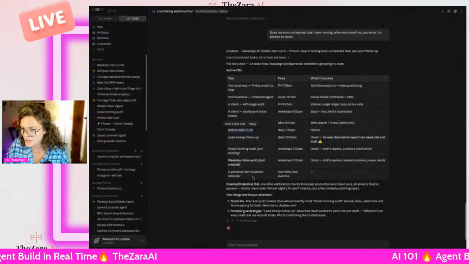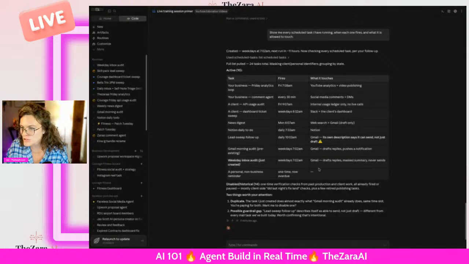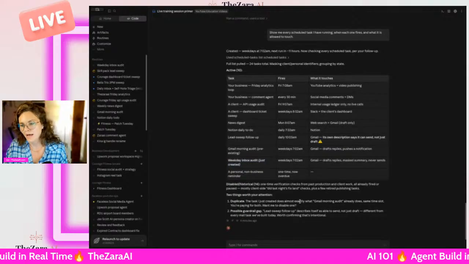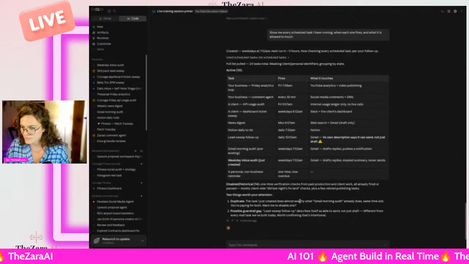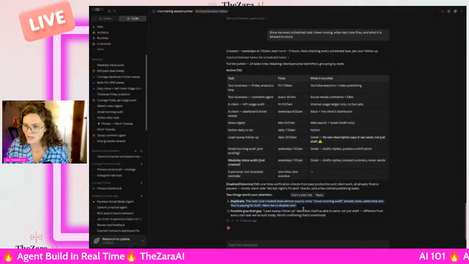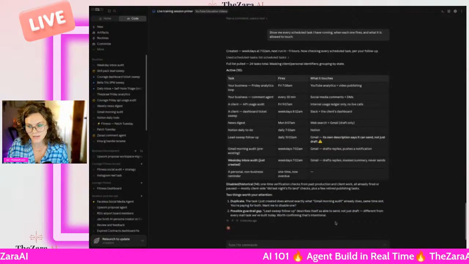So it should have done one of these should be the ones we just created. Oh, right there. It says it even just created. Cool. Duplicate task. There we go. Gmail morning auto already does. Yep, I know. We just said that. So it's good. You want me to disable it? Do it later. Possible guardrails. Look, lead tweet follow-up. Woo.